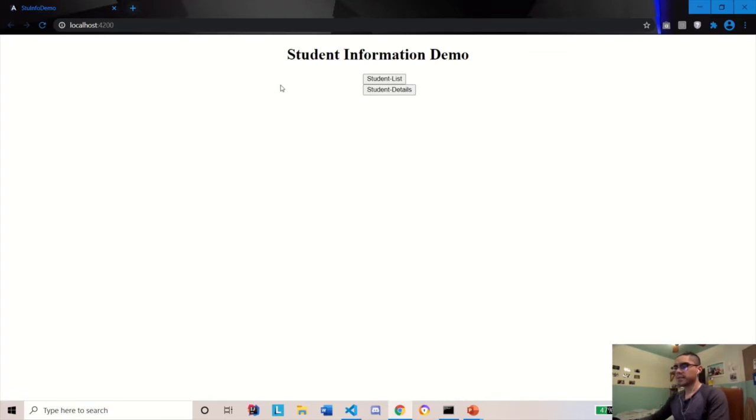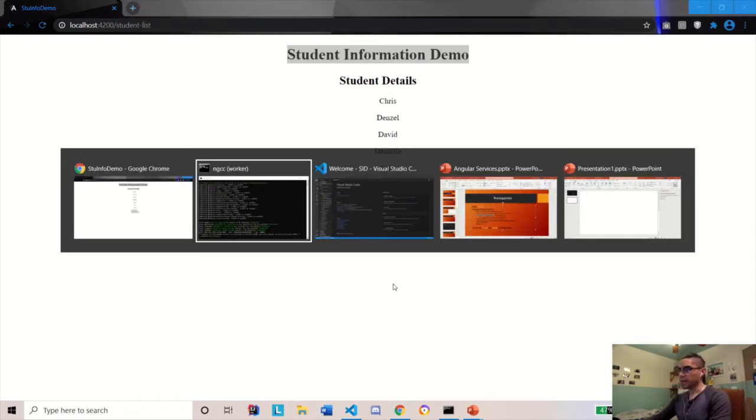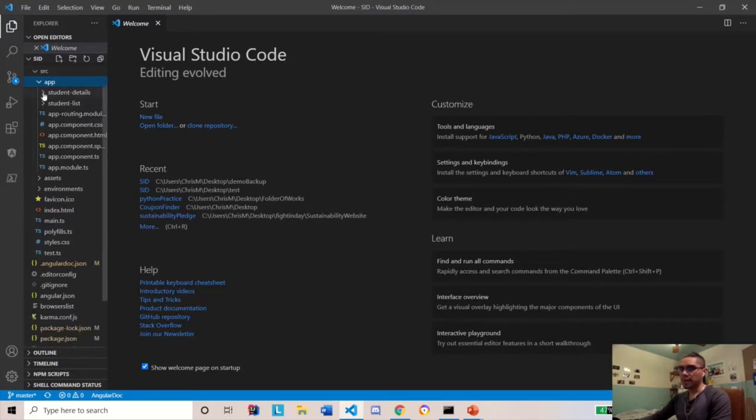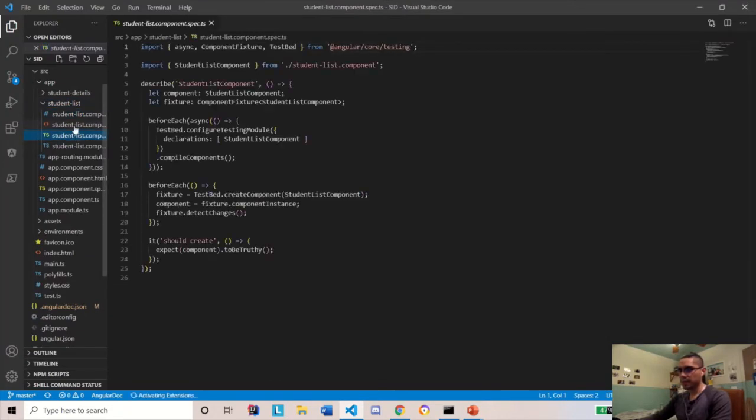And now you can see that a browser has opened, and it shows the title of student information demo, and it tells you here, student details, this is supposed to be list, my apologies. We can actually change that right now in the student list component in the HTML, I believe.